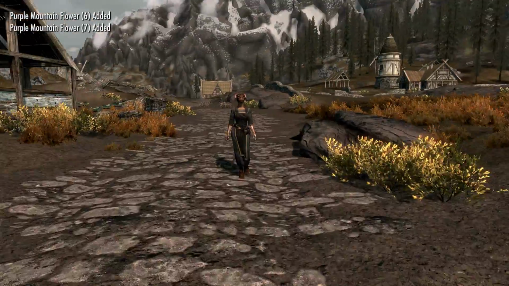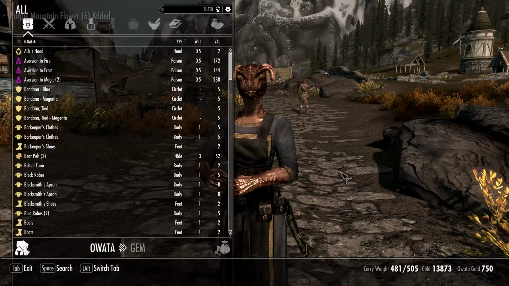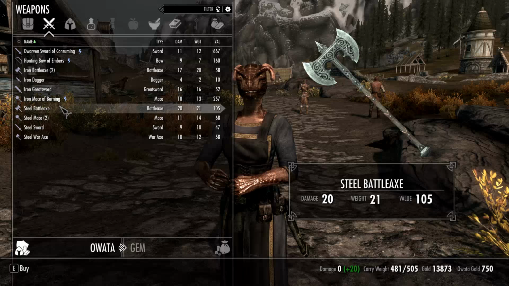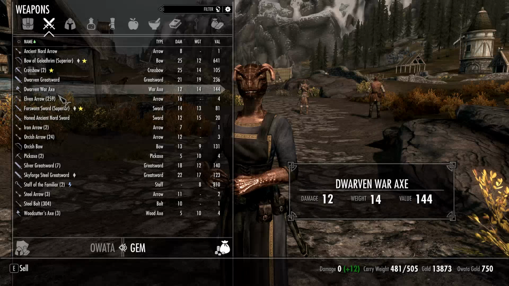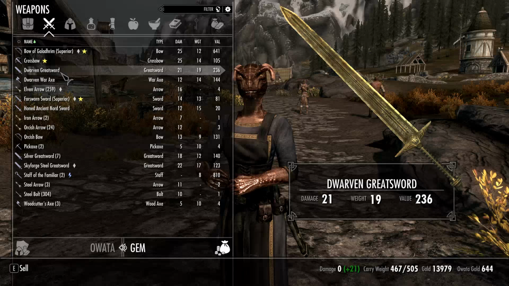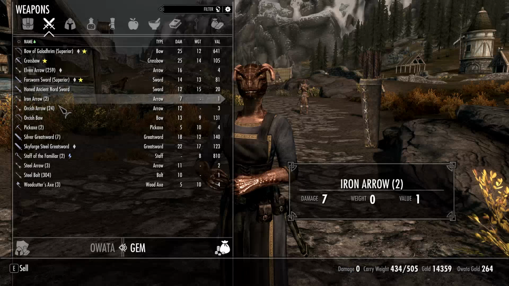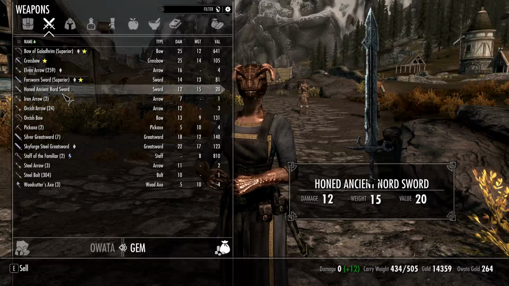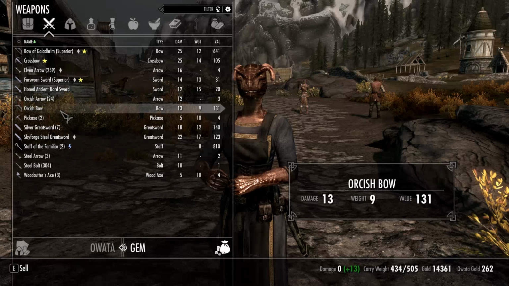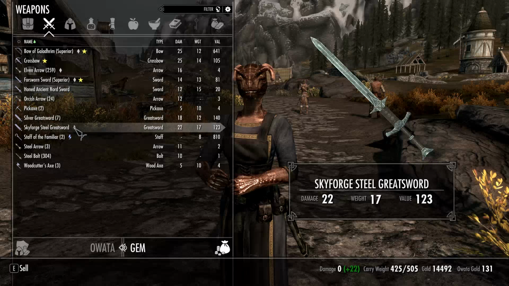Vendor, hello. Hello. You have questions? Buy my junk. Take a look. 750. Oh, jeez. You're killing me, lady. You're killing me. Buy one of those. You can have that. Dwarven great sword. Yeah. Dwarven axe. Yeah. I'm going to see if that crafts up to be better. Iron arrows, you can have that. Orcish bow, you can have that. Wow, you are not going to take silver great swords, are you?